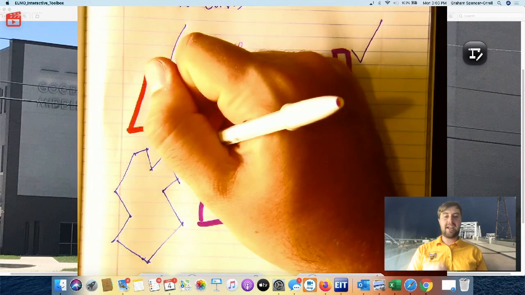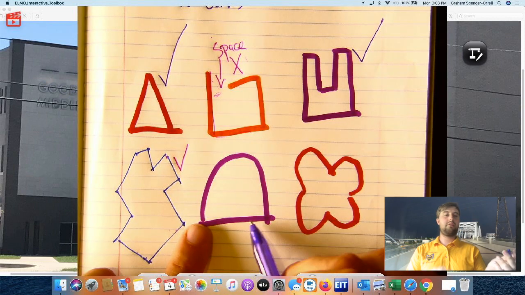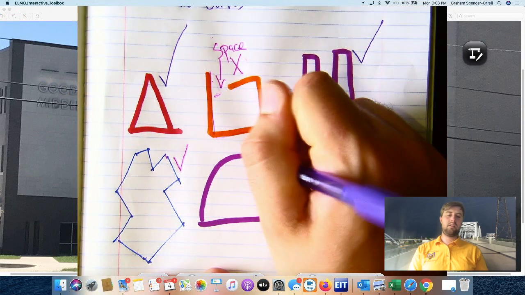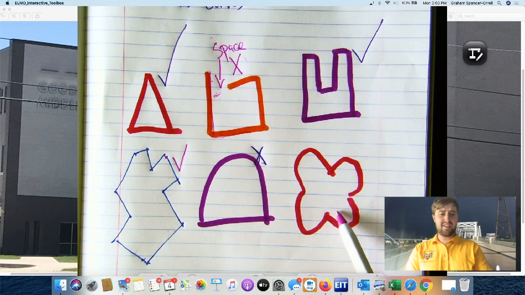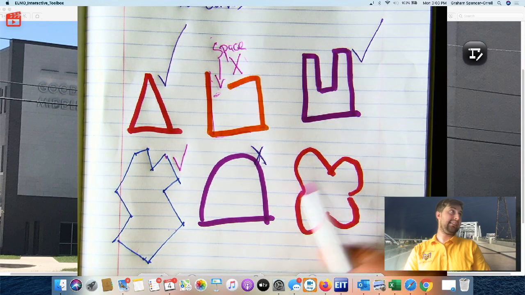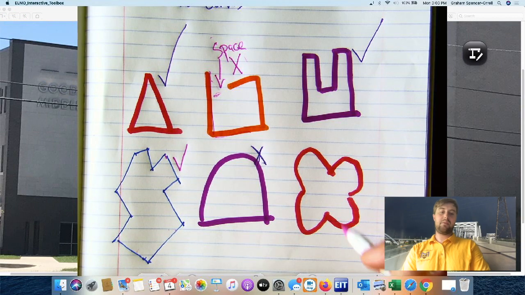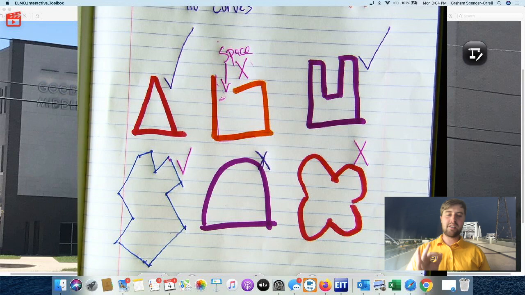Moving on to our 5th shape, we've got this half a circle. Oh, I just did half of a circle. I know circles are round, circles are curved. So that one right away is not going to be a polygon. And then we've got this one here. That's just a bunch of circles all together, and there's a little gap there. Even if we don't count that gap, there's lots of curves. Nope, that one's not a polygon. Great job. I hope you got most of those. If not, I hope you saw where we thought a little bit differently.